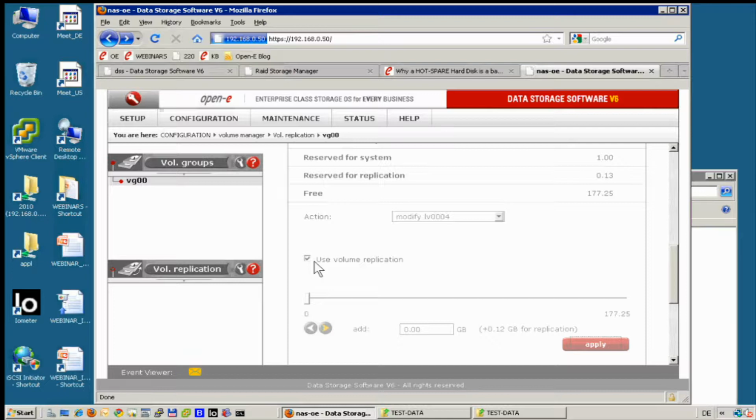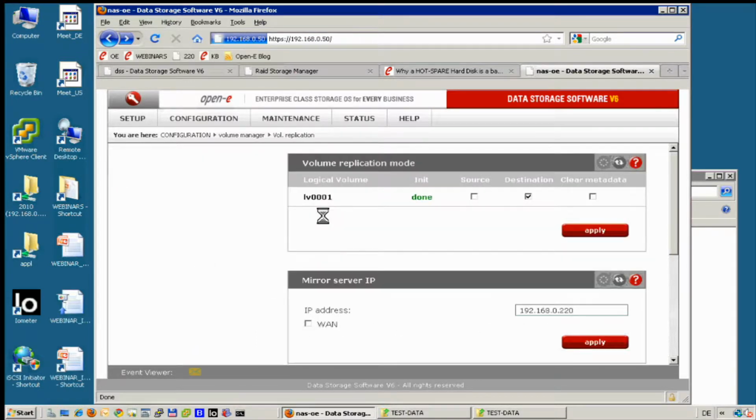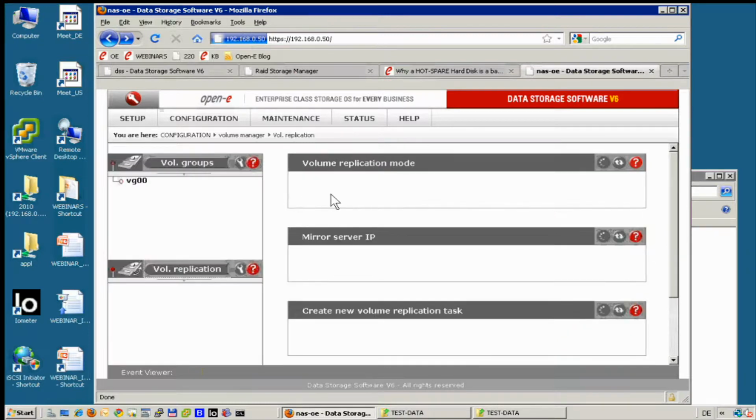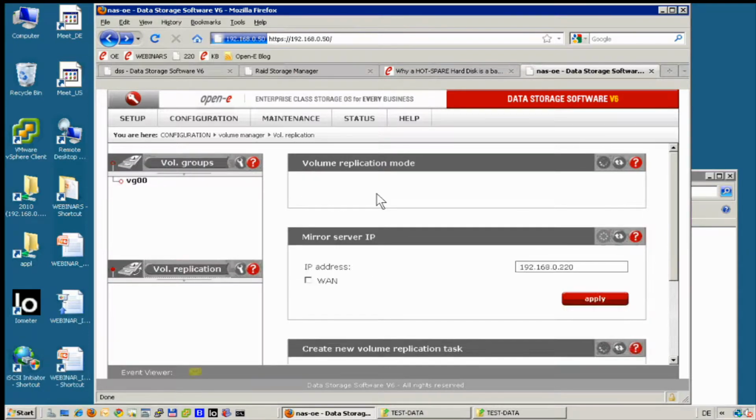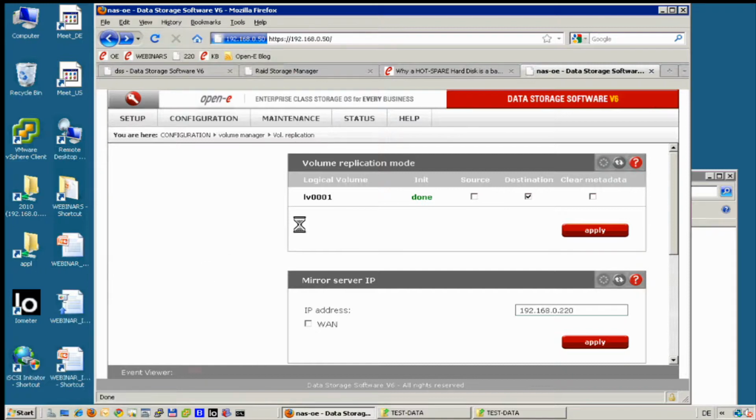I mixed up the volumes, because it was probably another volume which was marked for replication, and I selected a different one. But in this case, when we have a volume that was not from scratch selected for replication, then the initializing task will need to mirror both volumes.